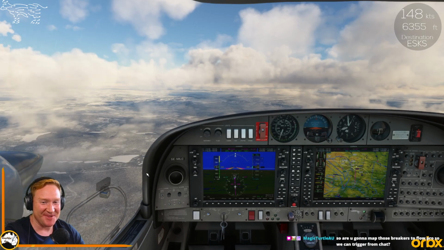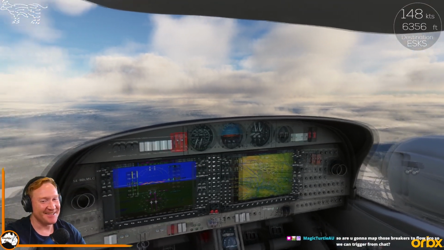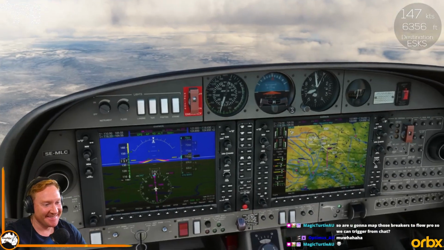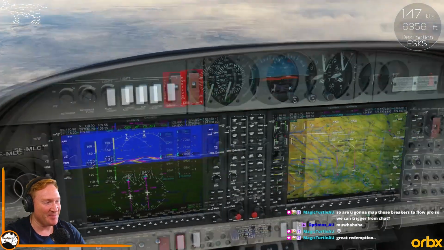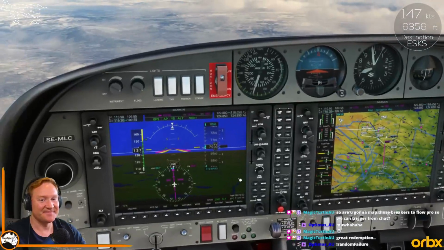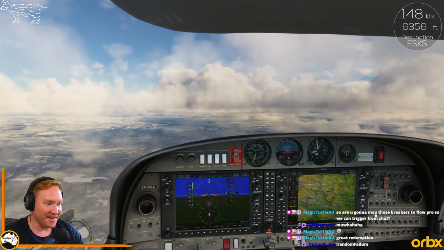Map them to Flow Pro. No, Magic Turtle, I'm not. Good call though. I wish I had the time to do stuff like that. One day maybe. Great Redemption, yeah. Pop a breaker, and then it just randomly picks one. I don't know, can they be mapped?